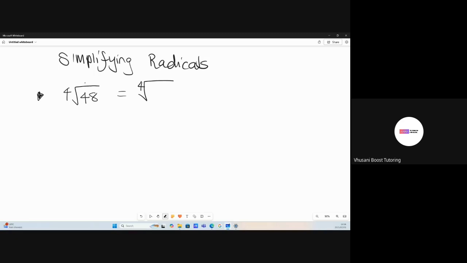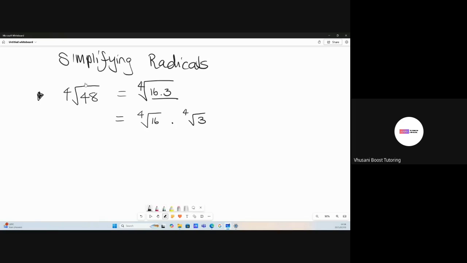16 times 3, you can definitely do that. You can do 2 times 24, right? There's multiple things we can do. You can do 2 times 24, or we can do 16 times 3. But I feel like 16 times 3 will be easier to work with because we have smaller numbers. That big 24 doesn't really take us anywhere. So if we say 16 times 3, we can now separate these two inner parts. We'll now have the 4th root of 16 multiplied by the 4th root of 3.